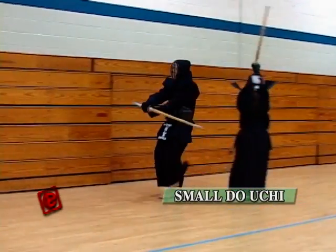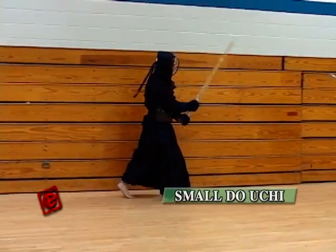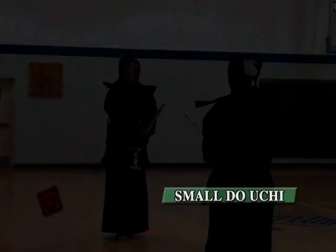Make sure you keep a good zanshin, keep your left hand on the shinai until you turn around.